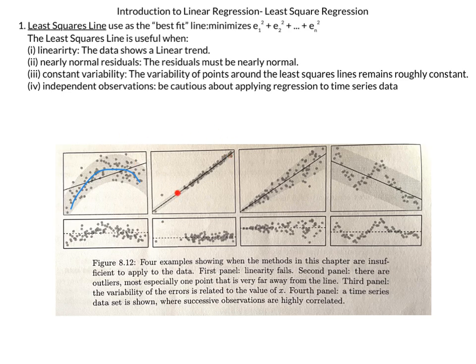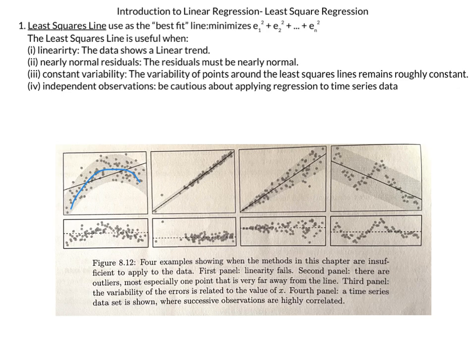This one here looks pretty linear. There's this one outlier. Here we have the residuals plotted. So you can see that it would be nearly normal, except for this one outlier. In this case, this one outlier might throw off our line. If this outlier is something really unusual in the data and you want to throw it out, that's something you consider. If you throw this point out, you have a nice linear line. If this point is considered important, then you may not have as linear a trend as you think, because you have this important point outside the line.